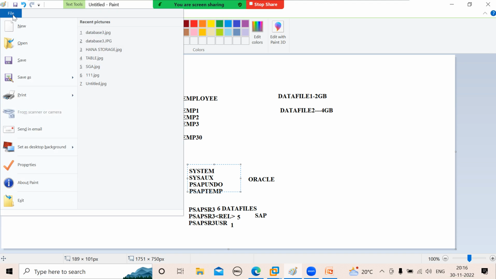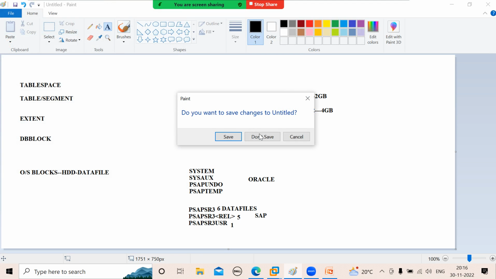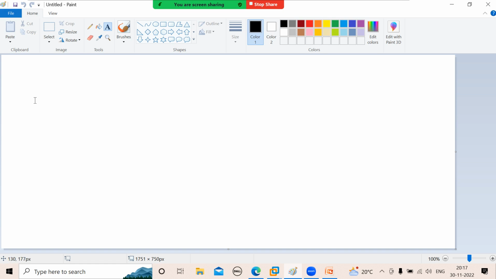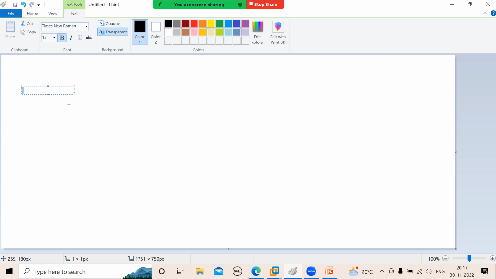To understand this database concept well, you need a few technical terms. What are they? The first one, data file. Second one, redo log file. Third one, pfile.